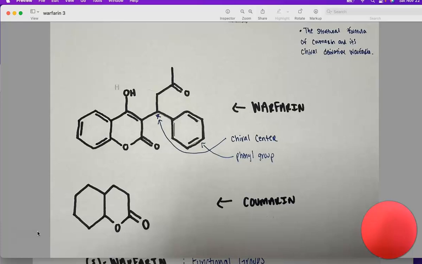For the 9 position, priority 1 is the carbon connected to the ether group, priority 2 is the carbon connected to the ketone group, priority 3 is the phenyl group, and priority 4 is the hydrogen atom. The order of priorities is counterclockwise, and the lowest priority group H is pointing away from us, so this configuration would be S. Therefore, the chiral centers at the 8 and 9 positions have R and S configurations, respectively.